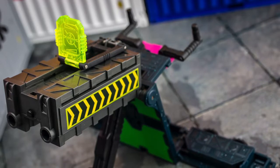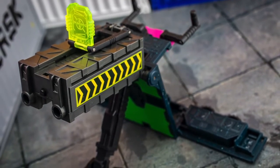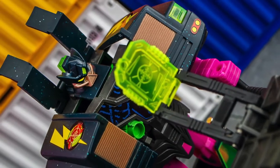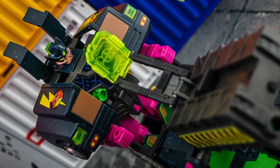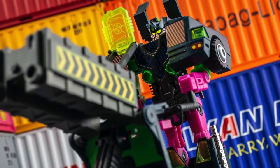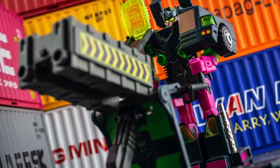The battle platform is really quite fun too, with a few different features going on. The design looks fantastic, and the huge artillery on offer more than makes up for Clench not boasting a hand blaster of any kind. There are two little handles for the robot mode to grip, and then if you press a button on the front, a translucent green visor section pops up for Clench to look through. Finally, you can pull back on a launching mechanism to fire a couple of missiles across the room, either to take an eye out if you're not careful, or to be lost under the sofa forevermore.